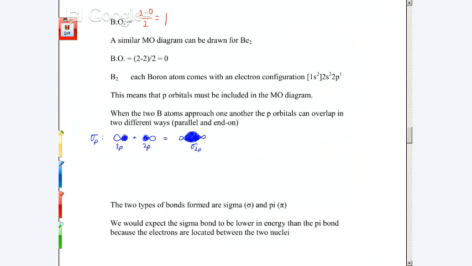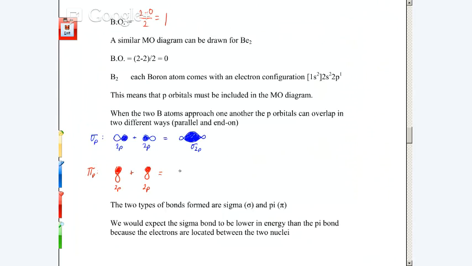Why is that a sigma? Well, remember, there's two types of ways orbitals come together, sigma and pi. Sigma is when two lobes kind of mash together like that. And then pi is the other way that p orbitals can interact, when rather than being end on end, they're parallel. So a pi orbital that comes from p's is when you have p orbitals in this type of an orientation.